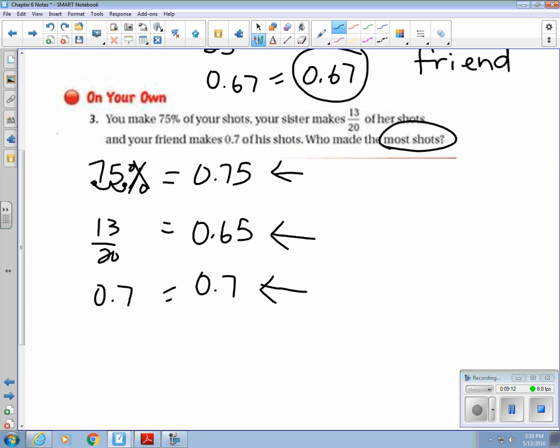So in order to do that, I just need to add a 0 at the end of this as a placeholder, so that we're comparing numbers with the same number of decimal places. All right, so now that I've done that, I can just look at the numbers and see which one of those numbers is bigger. Is it 75, 65, or 70? They all start with 0, so I'm just looking at the numbers to the right of the decimal point. 75 is the biggest, so this is the biggest.